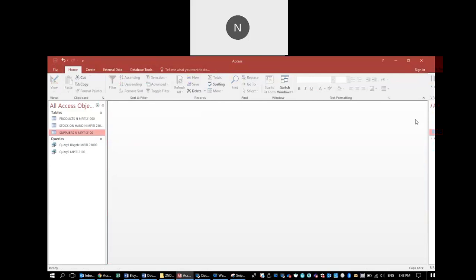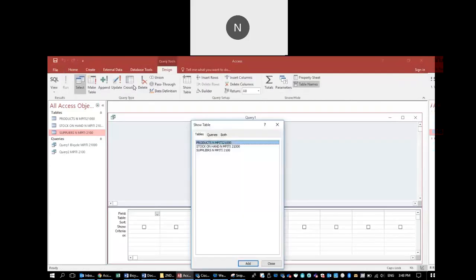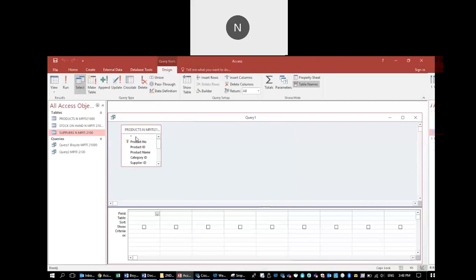Query number 3. Product units with a unit price greater than 50, so you activate the product name and the unit price.